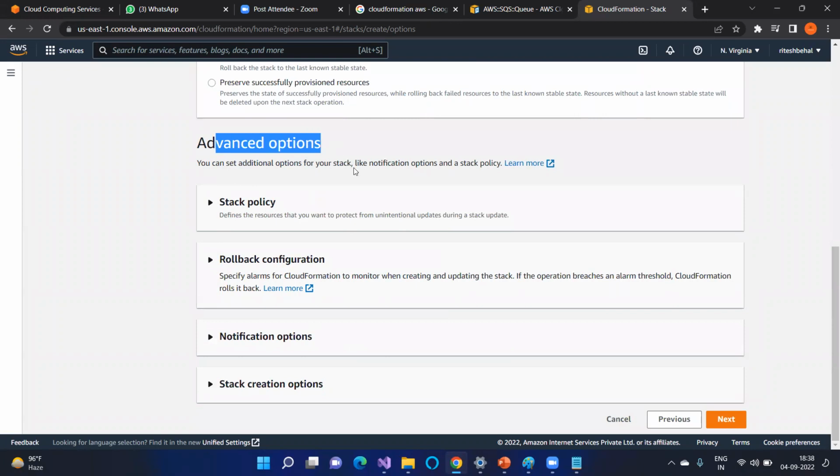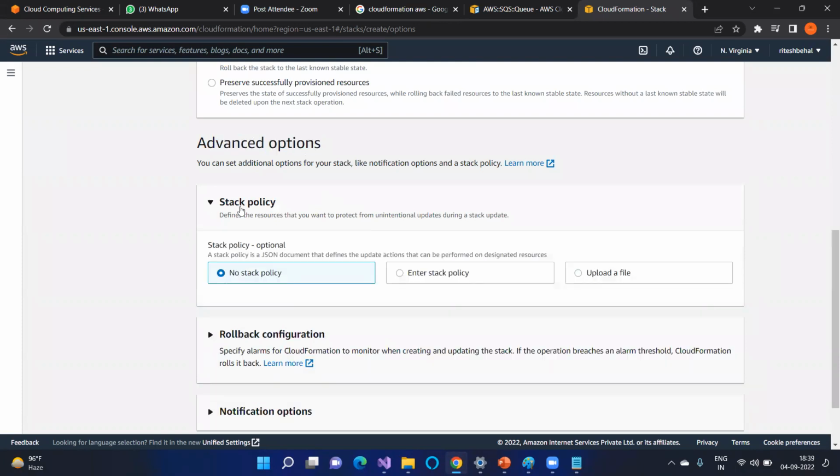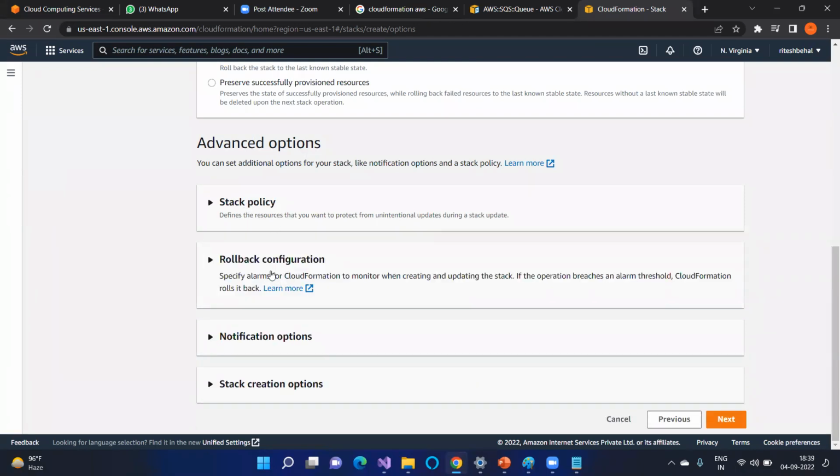In the advanced option, I'm not changing anything, but let me tell you the use of stack policy. Stack policy is basically where you can give the designated resources. Then rollback configuration: when you are creating and updating the stack, if the operation breaches an alarm threshold, CloudFormation rolls it back.